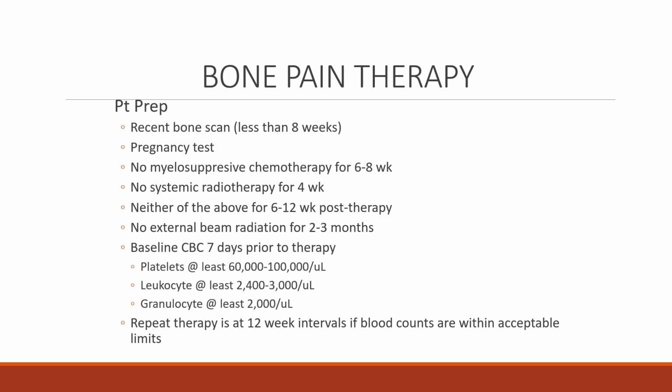Sometimes people have been given platelets, or have gone on special diets or whatever to try to boost their blood levels so that they can receive a therapy. And those myelosuppressive chemotherapies, if you come right after and hit them with the bone therapy, that can kill the patient in itself. So we need to check that before we give them the therapy. Therapy is repeated at 12-week intervals as long as the blood counts are acceptable for that. So blood levels are checked the whole time before and during the therapies to make sure that they're okay.